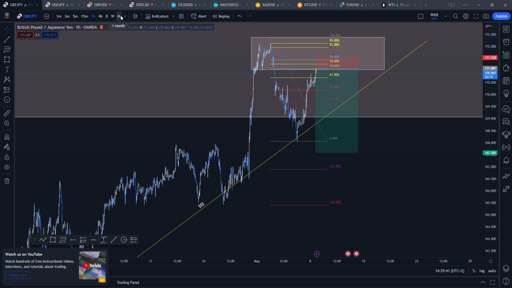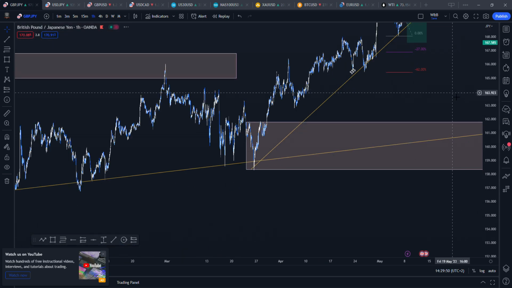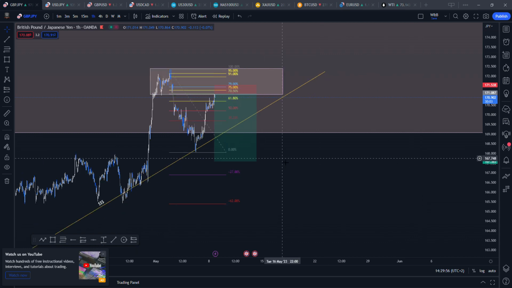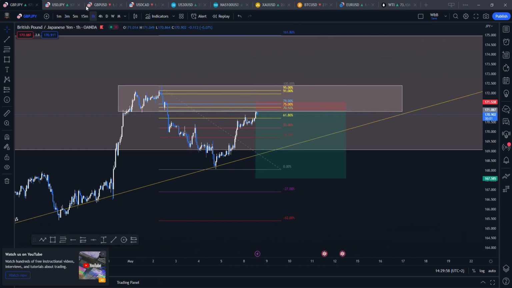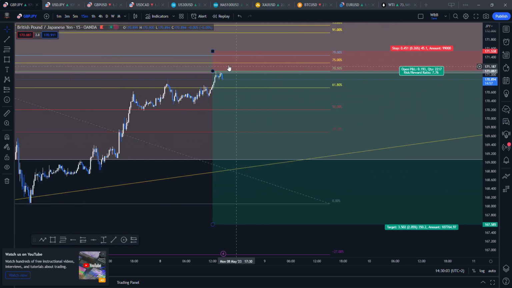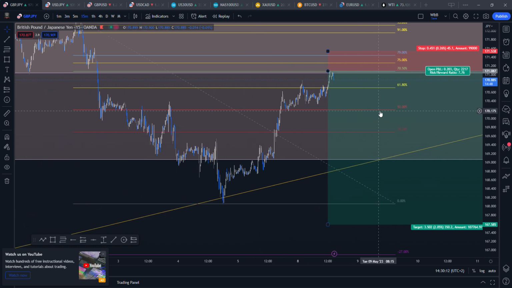We know the higher time frames are likely to reject any more orders to this upside, and we have formed plenty of liquidity to the downside. We are also taking in mind time. We know that London session normally sets up the moves for New York, and the 15-minute looks very good for a sell. So on the 15-minute, we will want to see 3 candles forming like that before moving our stop loss to entry. It's part of our rules.